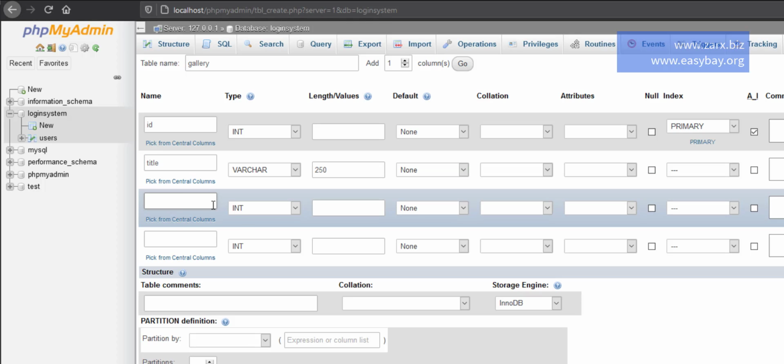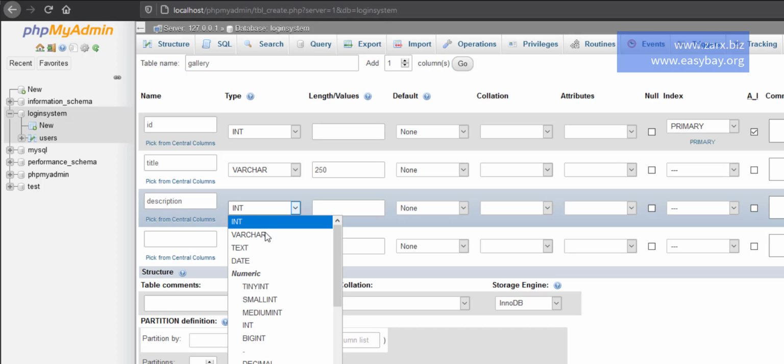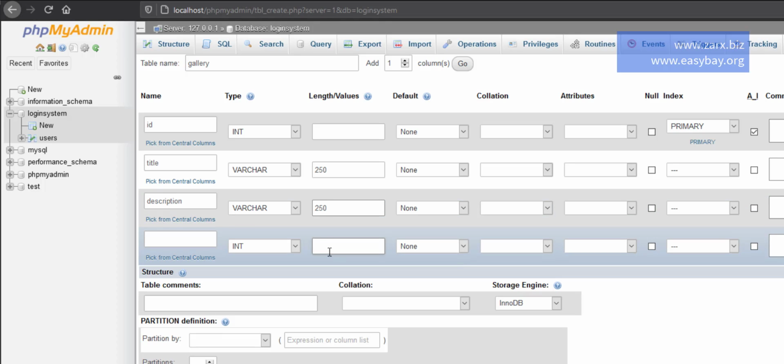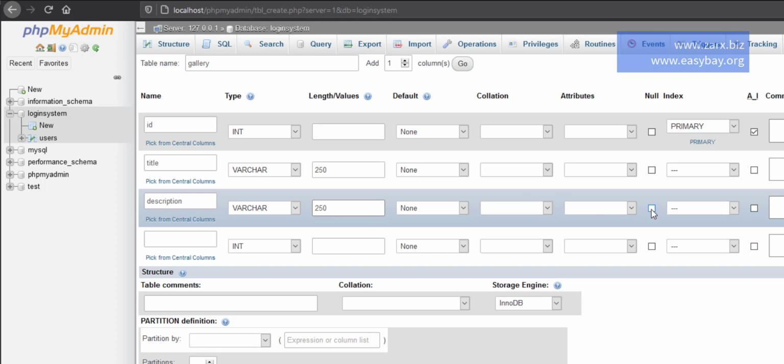Then we need description, I want it to be varchar as well, and I want it to be 250 max. Now description can be nullable. We can set it to null, or default value can be null. So if we don't provide the description, we will still be able to save the data. It's not important. If you provide it, that's fine. If you don't provide it, that's all right.